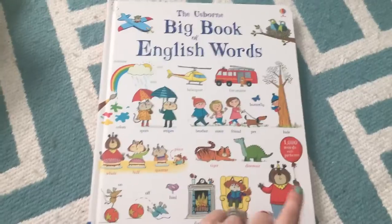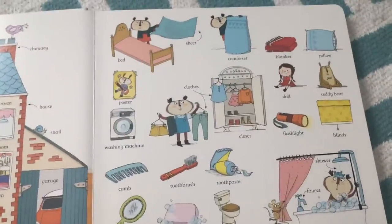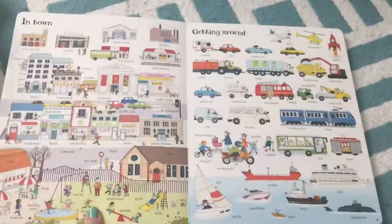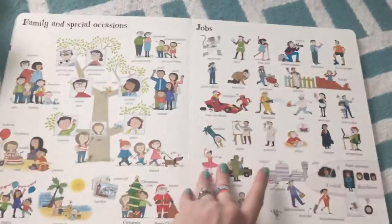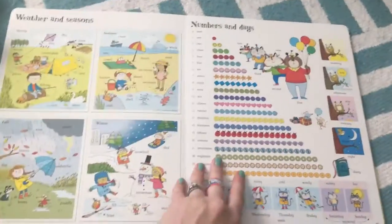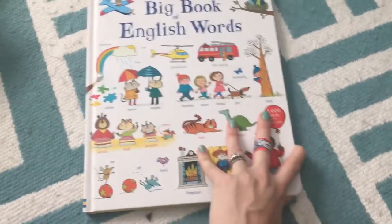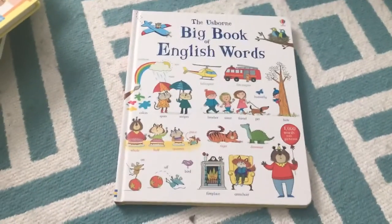This next one is a brand new find — we've had it a while but I just happened to discover it, and I'm ecstatic about it. It's a lot of fun vocabulary to add, lots of things to talk about. My four-and-a-half-year-old was even having fun with this — they talk about numbers and all that. I definitely encourage you to put this on the list if you have a child getting near the stage of starting to talk and point. It's an awesome one to have.